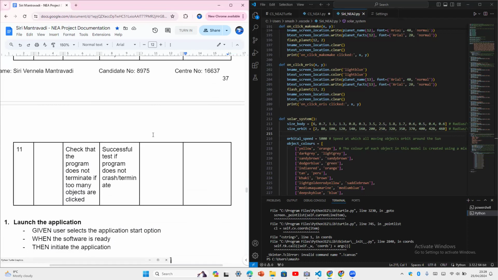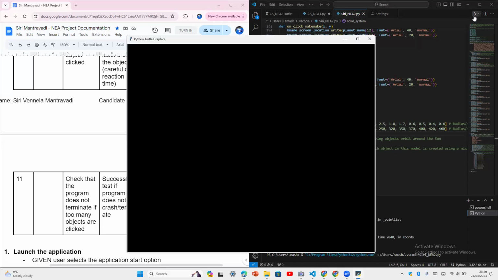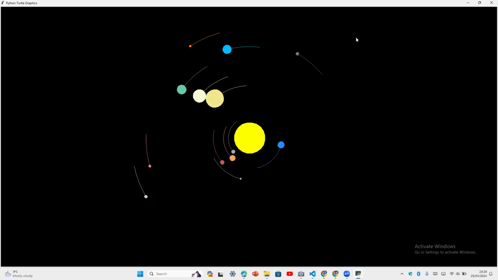The last test, we need to check that the program does not terminate if too many objects are clicked. So for this test, we're going to click on 3 to 4 objects at the same time and see if the program crashes or terminates. So it's a successful test if it does not terminate, and we'll see what actually does happen if too many objects are clicked.